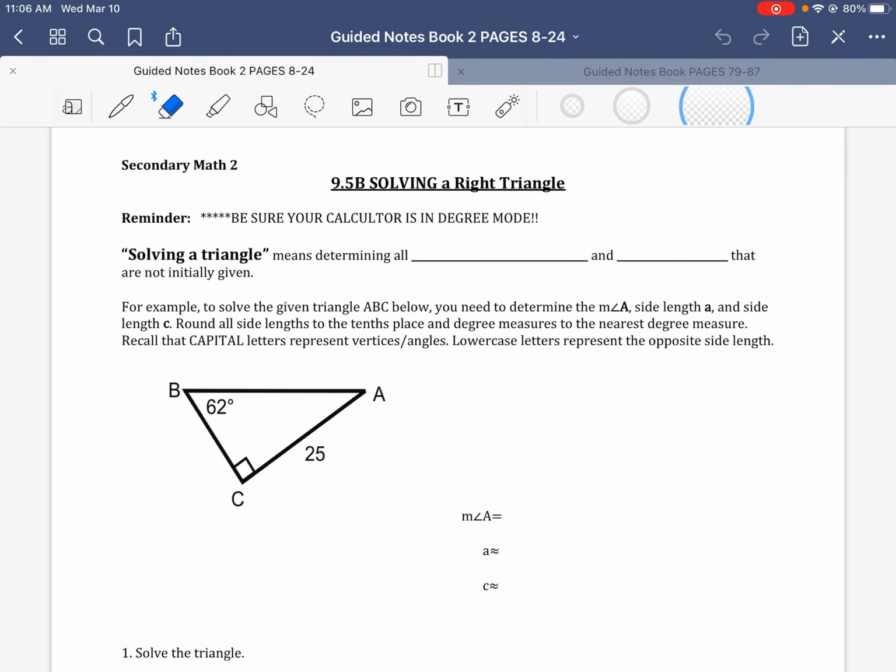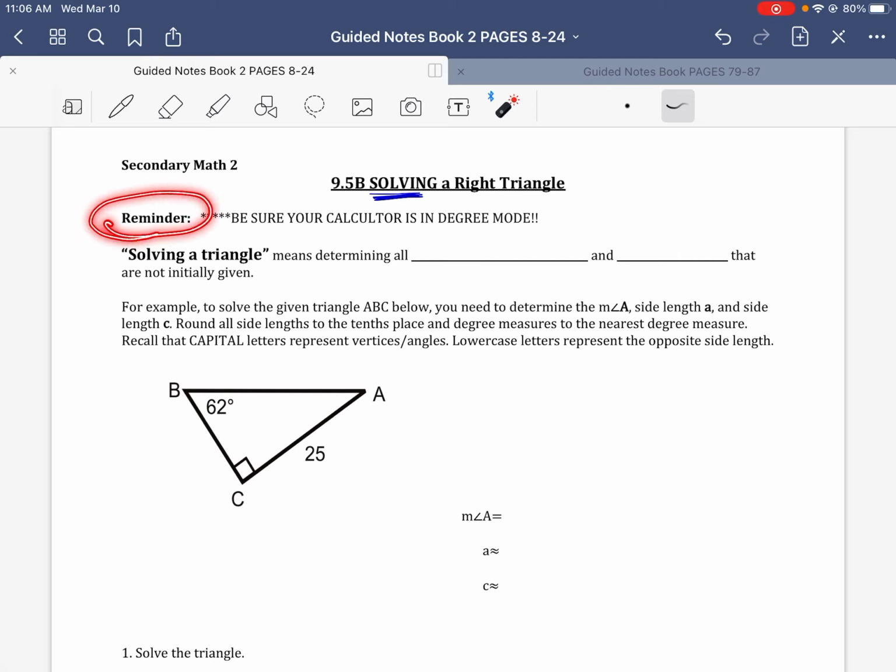Okay, in this video we're going to talk about what it means to solve a right triangle. I don't know who or when this was the verbiage that was given to finding all the pieces of a right triangle, but whenever it says just solve a right triangle, what that means is that we're finding all the parts that aren't given to us, legs, angles, all of the above.